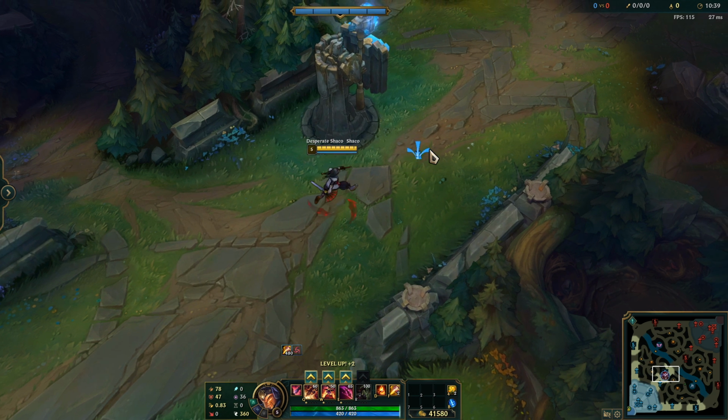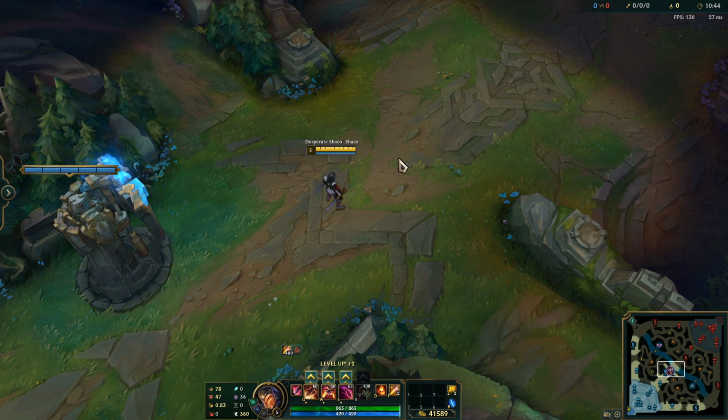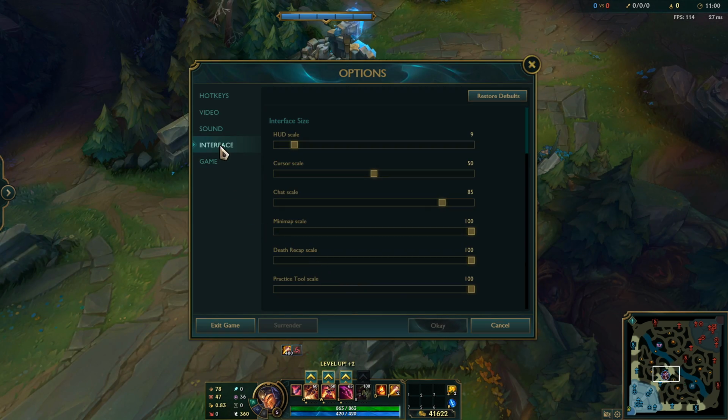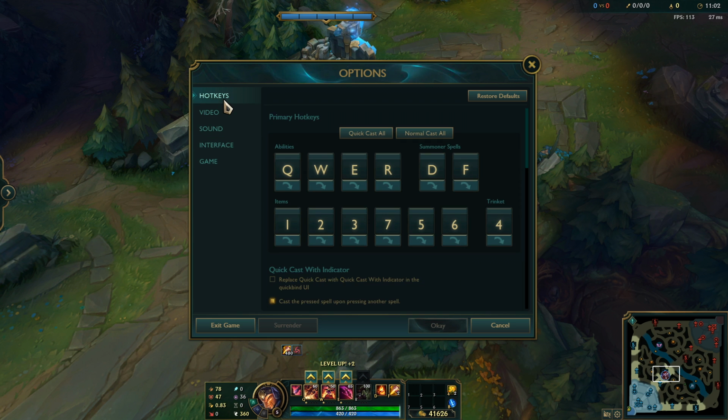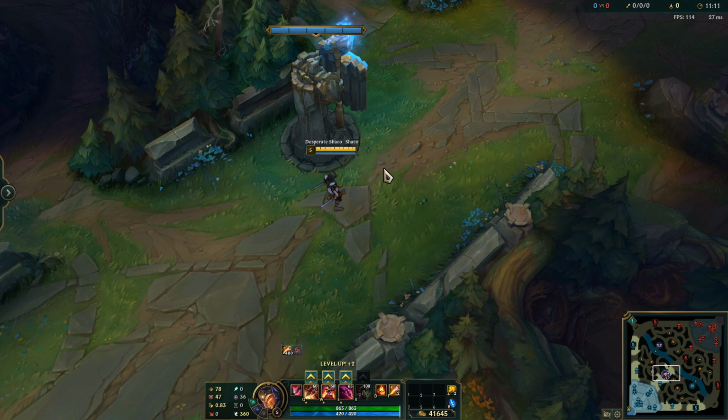Alright, I hope that gave you a quick insight on my settings. Again, you don't have to copy my settings. This is just what I run. Obviously, for example, Chase, Extreme Person, and all these other Shaco mains would run something different. But this is what works for me. If you are looking for new settings to try, then definitely give this a try. If not, then yeah, I mean, don't. This is just for the people who are wondering what I run. But again, I did give tips on what you should be running, the settings like quick cast, for example, or the tag champion only, which is really important. And the rest is honestly up to you.